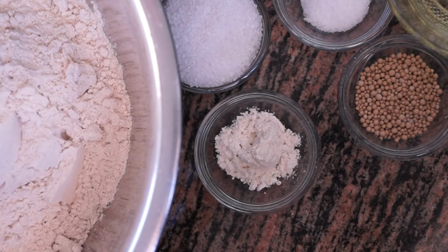Today we are going to make whole wheat bread. That's super easy whole wheat bread. So let's get started and know the ingredients for our whole wheat bread.